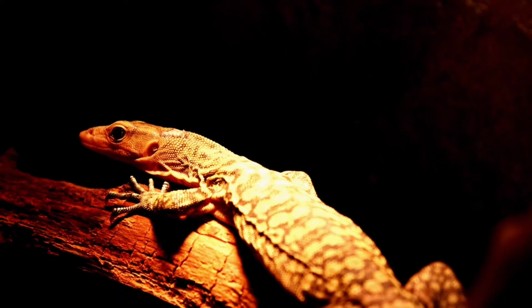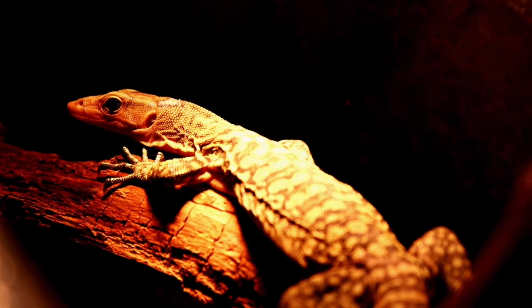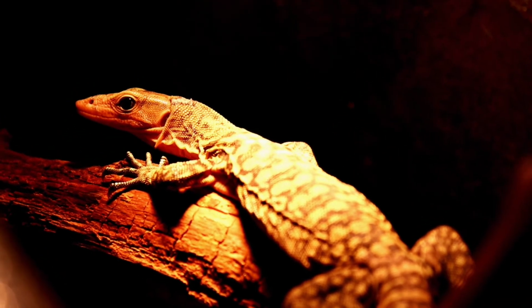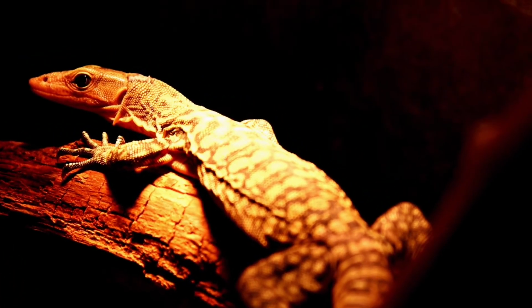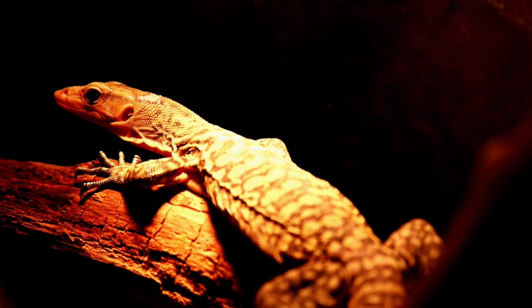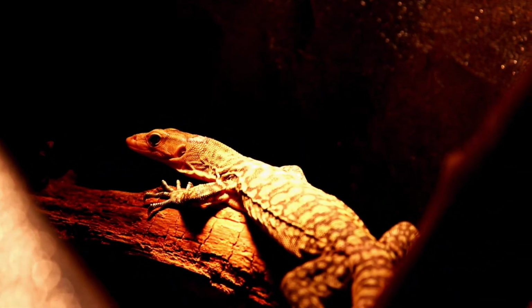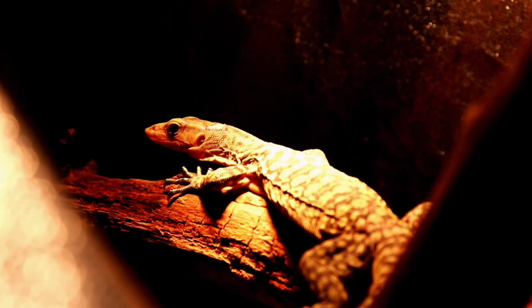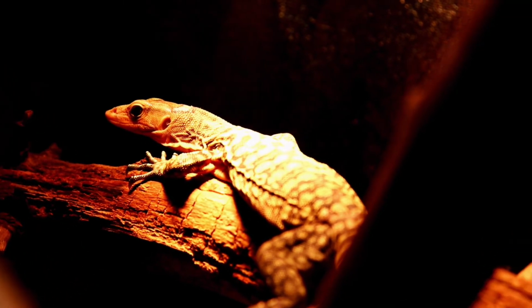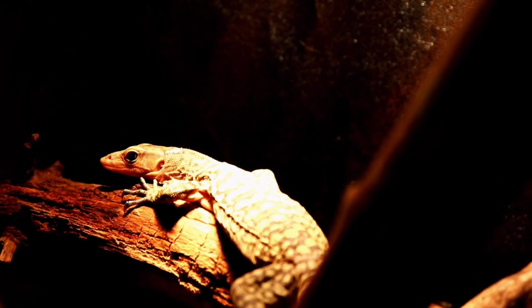Another thing that I really like about this enclosure is the fact that it does have so much height. With the 2 foot by 3 foot enclosure, I had to really get down low in order for him to not be afraid of me, because anything towering over an animal is going to make them frightened. But this one, having 5 feet of height, I can kneel down at this level, and even on his basking platform he's still higher than me, which I think will give him a boost of confidence and help him not be so afraid. Right, I think we're just going to leave him be and get him adjusted to his new enclosure.